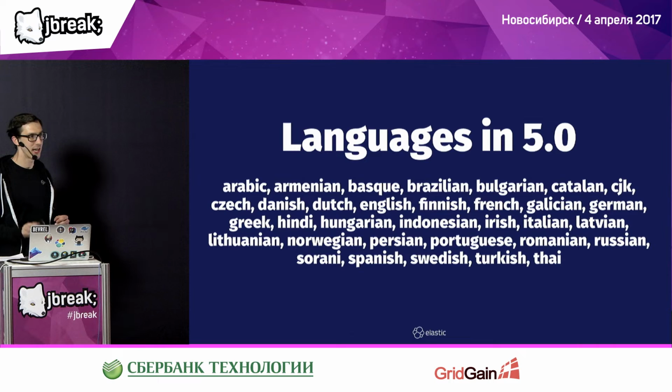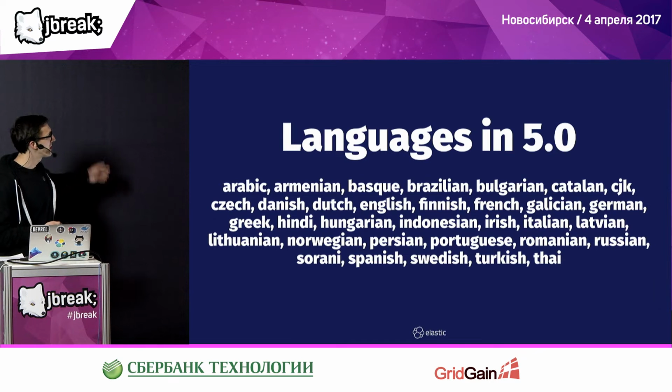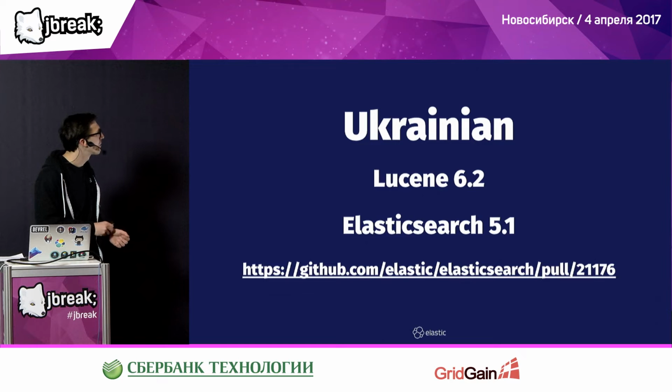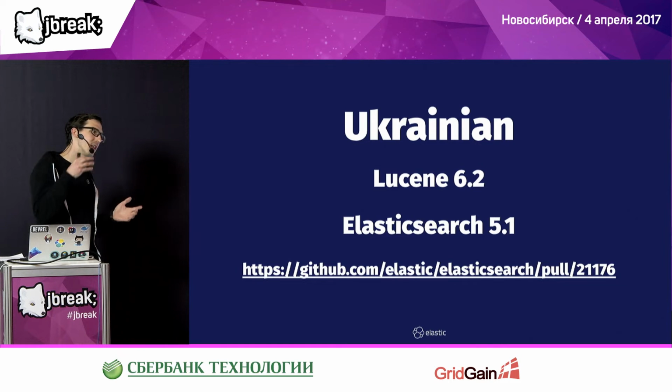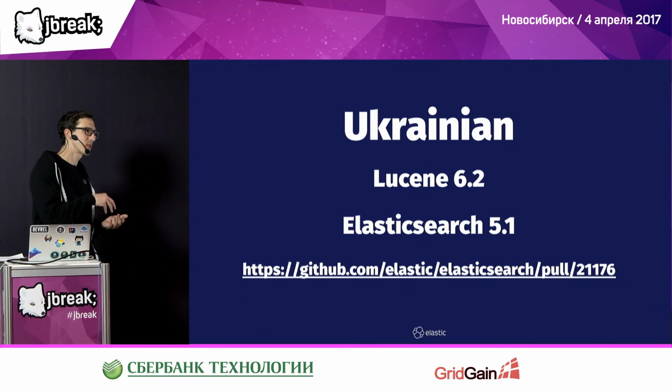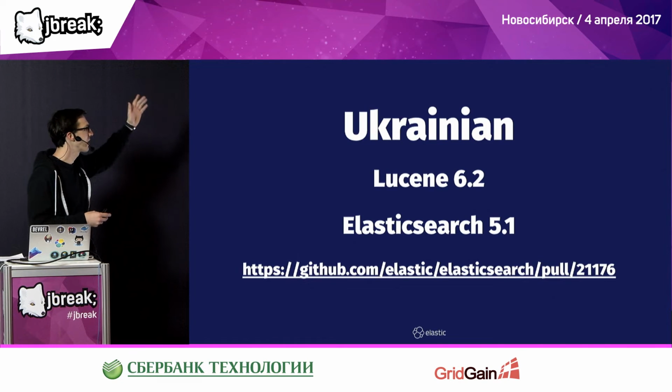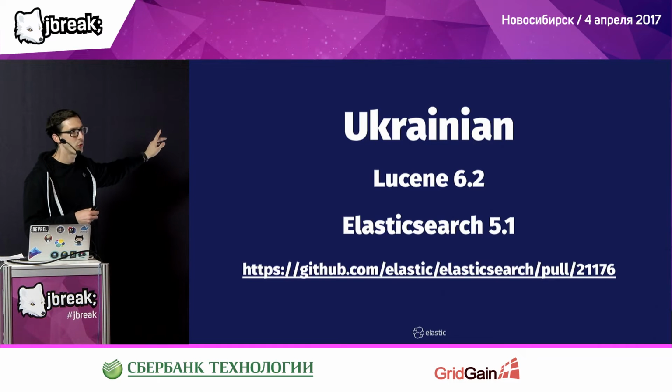And how does a language get added? The latest language that was added, I think, was Ukrainian. That was added first to Apache Lucene. Once Lucene does a release, we can integrate that release into Elasticsearch. And when we expose the API and do another release, then that language is supported. So if you have a language that is not supported, that pull request could show you how you could get in another language.